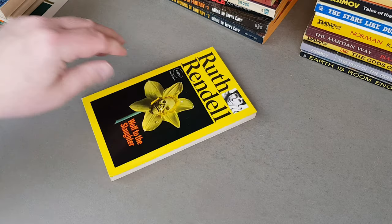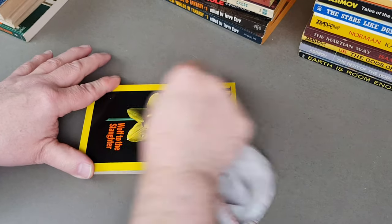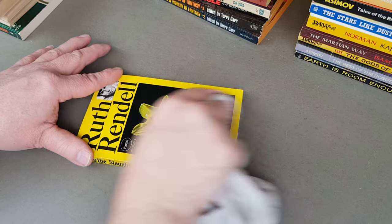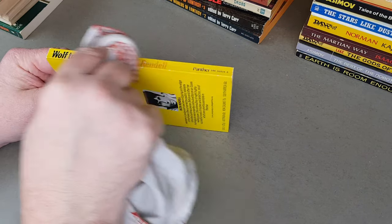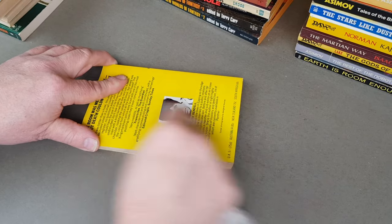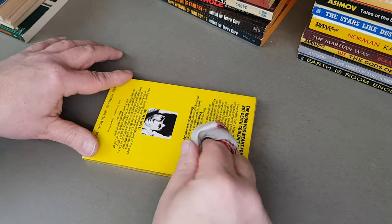One of these Ruth Rendells now. Yeah, I was really pleased with this. It's like a tenner for 10 books, postpaid. And I gave about half of them to my mum, and she will pass them when she's done to my sister. So they're going to get good use. And the really collectible ones, I'm keeping. Ha ha ha.